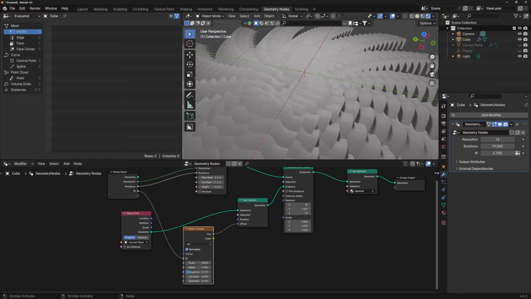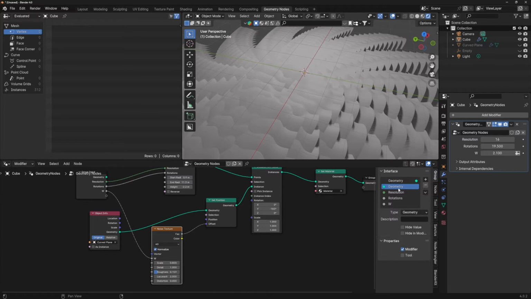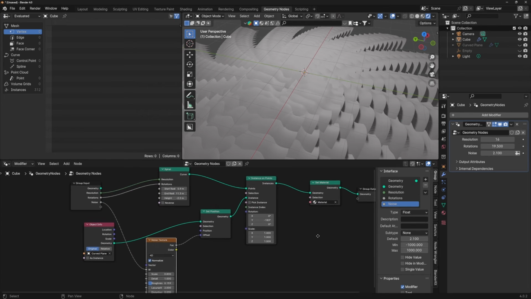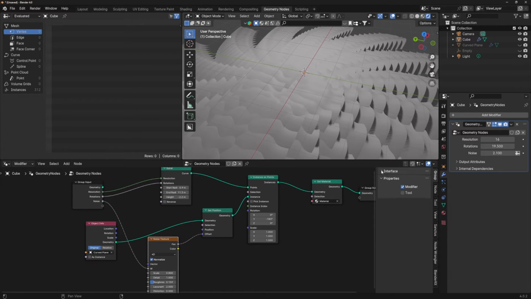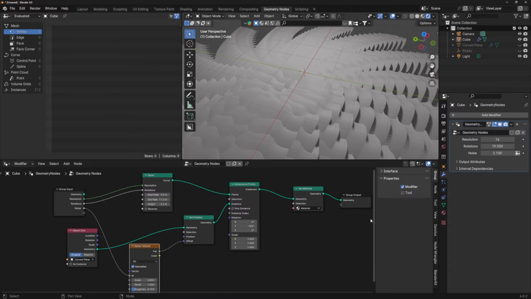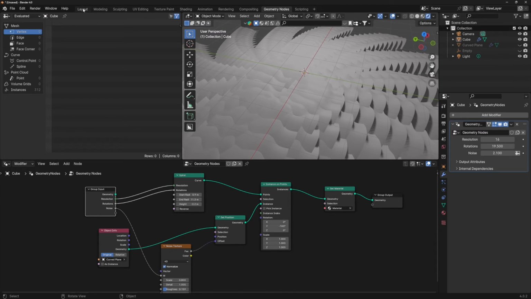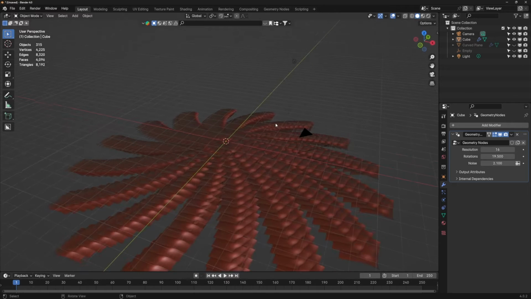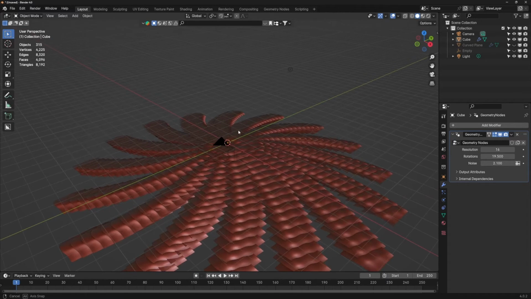So if you see this arrow right here, we actually now have access to what these are called. And so, for example, like W, I can just change to like noise, because that's probably a little bit easier to remember than W. At least it is for me. You can hit N to open or close that tab. But yeah, cool. So let's hop back into our layout and let's pilot our camera.